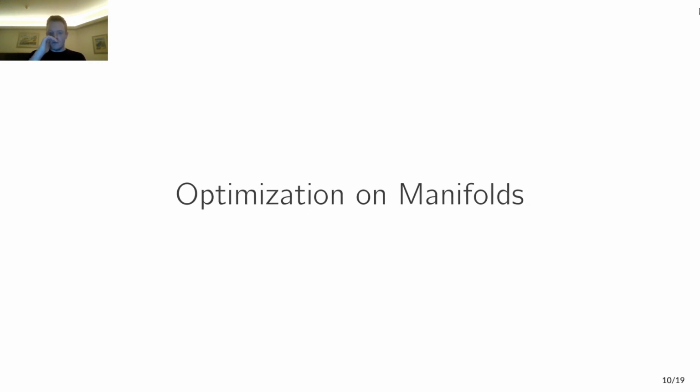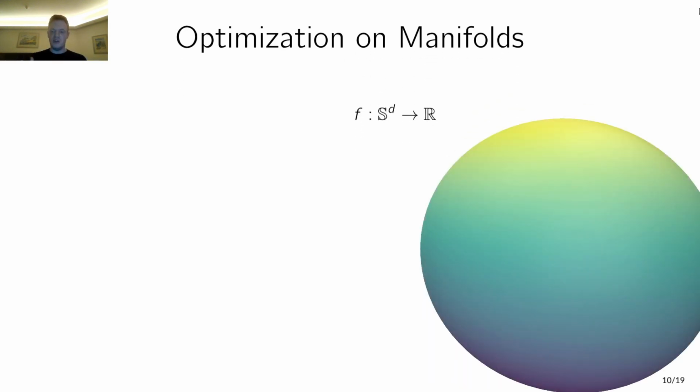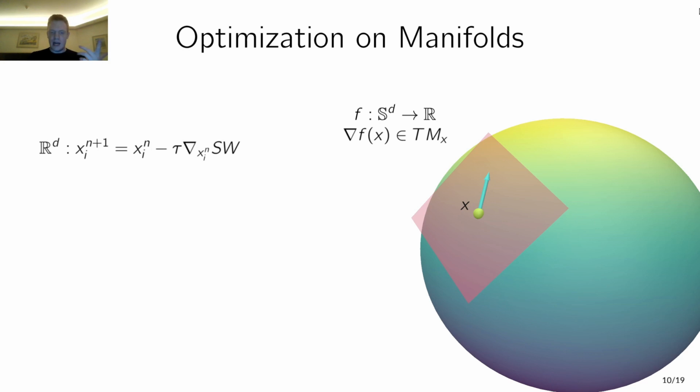Okay, so first, because this is precisely what we do, I need to talk to you about optimization on manifolds. Suppose that you have a function defined on a manifold, for instance here a sphere, and one could still define a gradient, and the gradient of the function at a point would be defined in the tangent plane of the manifold at that point. But then it raises a first problem. Since we are going to do gradient descent, we are going to move in the opposite direction of the gradient. But as you see here, if I simply move in the opposite direction of the gradient, I might leave the manifold, which is really bad.